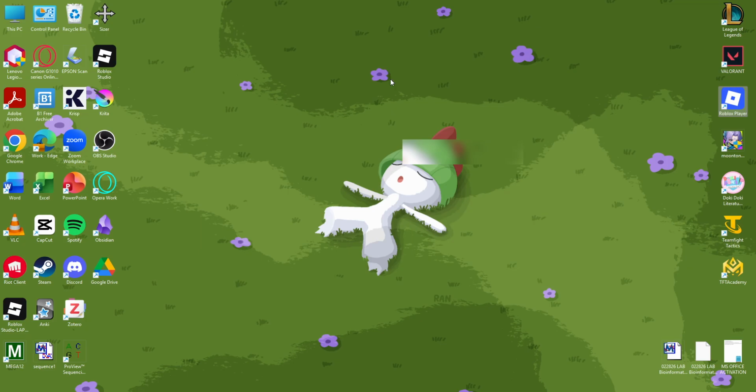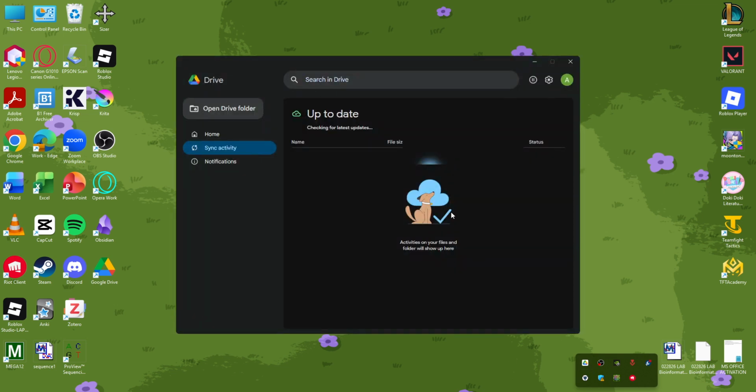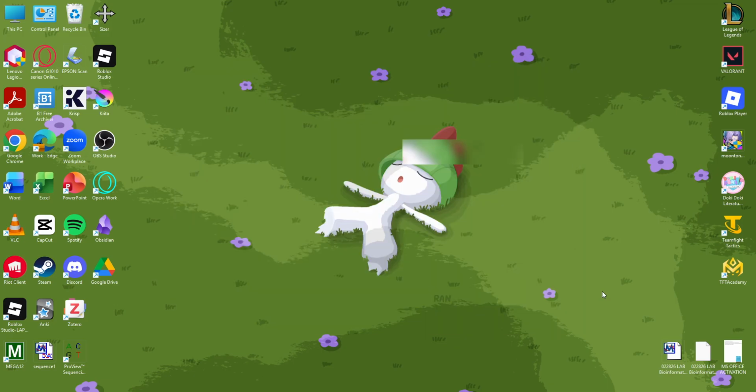Let's start with the most basic and often most effective fix: restarting Google Drive for Desktop. Sometimes the app is running into a small glitch or has quietly crashed in the background. Look near your clock on Windows or at the top of your screen on a Mac for the Google Drive icon. If you see it, click it, then look for an option like Quit or Exit. Confirm that you want to close it, give it a few seconds, then reopen Google Drive for Desktop from your applications or Start menu. Once it launches again, check whether the Google Drive folder has reappeared in your file manager. A simple restart like this can clear up a surprising number of issues.